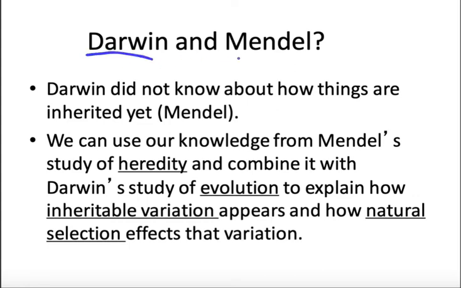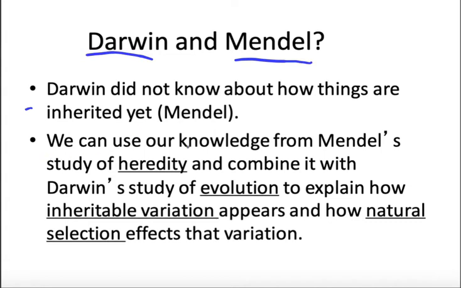We need to remember that Darwin and Mendel knew nothing about each other. And that's important because these are really the two main scientists that we talk about in the course of Living Environment. Mendel being the father or the founding person of the idea of genetics, Darwin being the founding person of the concepts about evolution. And so Darwin didn't know that things were inherited. He didn't have an understanding of traits and that we could predict these things with probability. And Mendel didn't have an understanding of evolution.